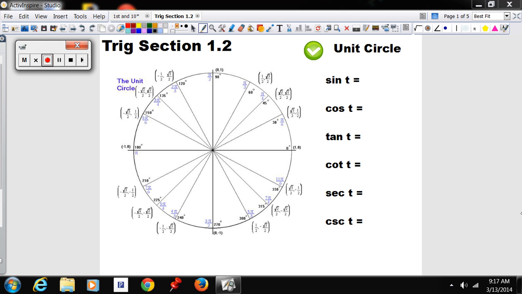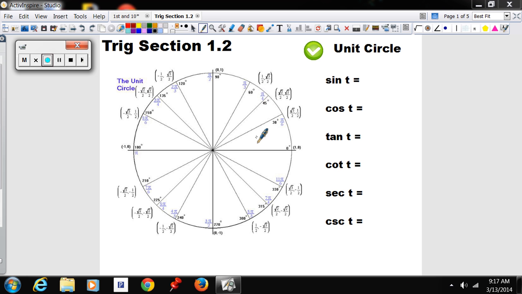All right, Trig section 1.2 is called the unit circle, and we've already done a lot of stuff on our unit circle. We made one already. I've already shown you that from 0 degrees to 180 degrees is pi radians, because it's exactly 3.14 radii that would get you there. But now we want to analyze a little bit more some of the actual trig functions that we could see on the unit circle.